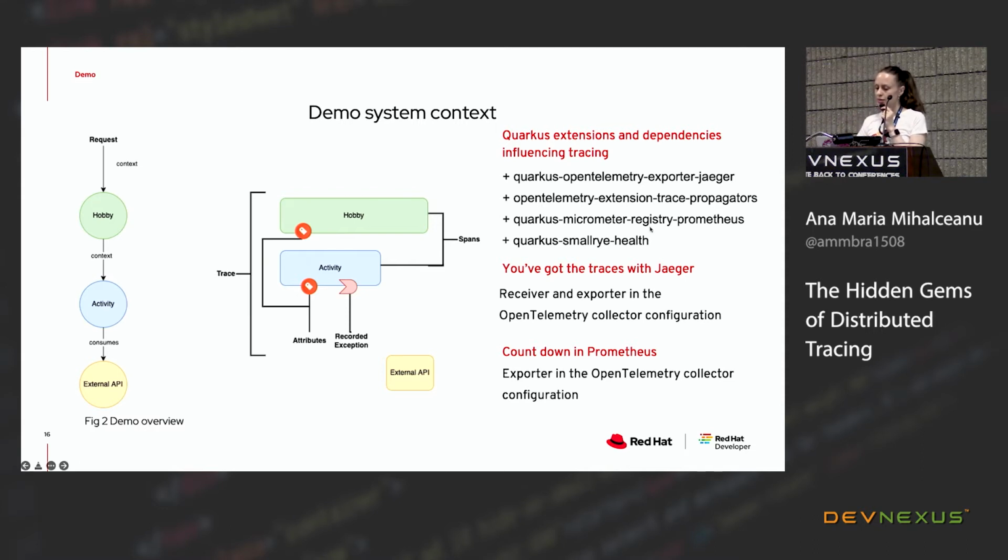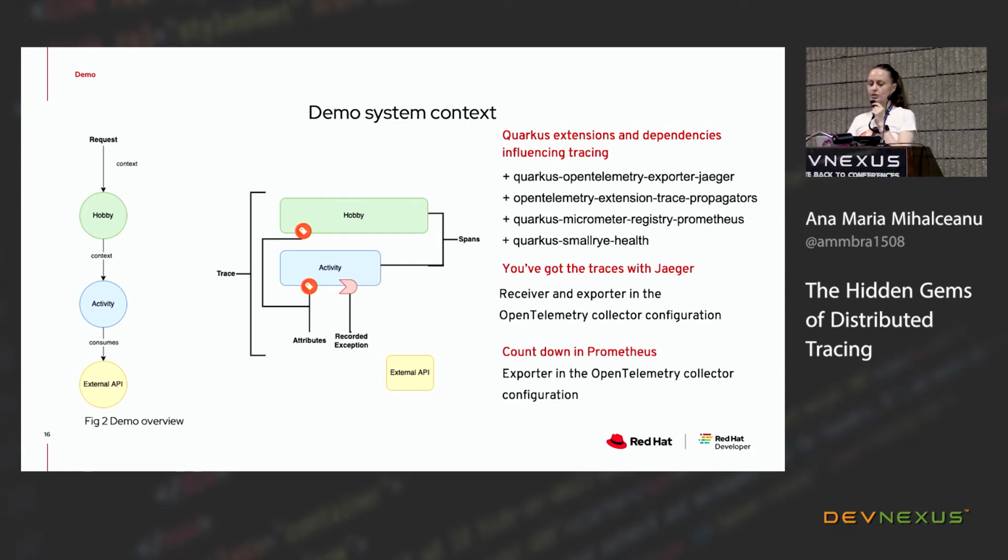And then I can use the Quarkus Micrometer Registry Prometheus to have Prometheus, where I'm exporting my metrics. And I also use the Quarkus SmallRye Health because I will export also the endpoints for my health. Another good practice that I've observed is that it's good to know how your health endpoints behaved at some point in time, and to also trace those because they can give you information of how many times your application restarted, what was the cause of that, and you can also trace those endpoints too.